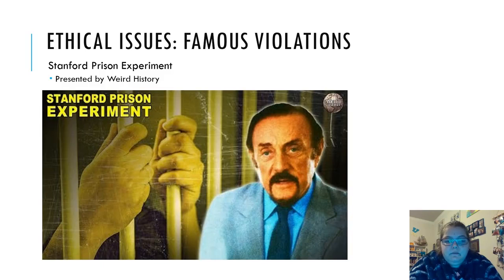During the 1970s, both the U.S. Navy and Marine Corps were interested in learning about the hierarchies of power in military prisons. Accordingly, the U.S. Office of Naval Research issued Philip Zimbardo a grant to study the relationships between prison guards and prisoners. The objective would be to determine if those relationships were shaped more by the prison environment or the personalities of the guards. The grant would be used to create a mock prison environment in which to conduct the experiment and to pay the participants.